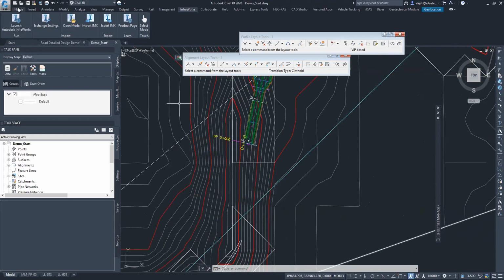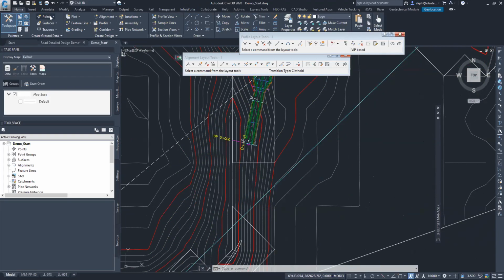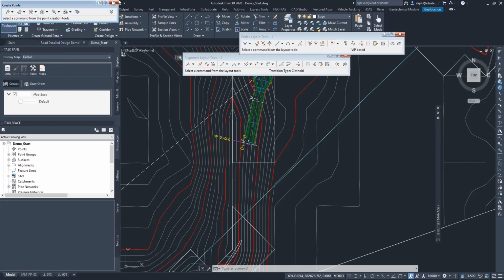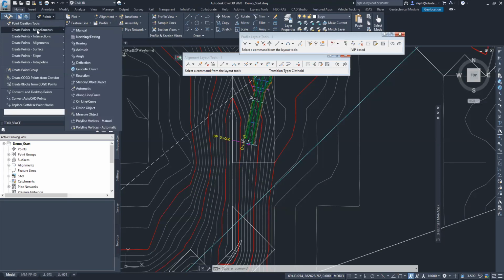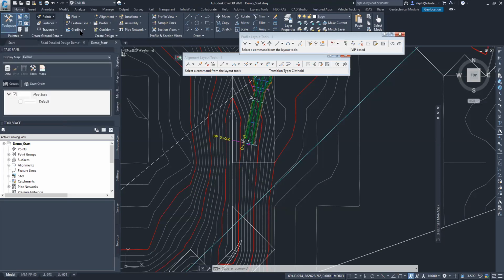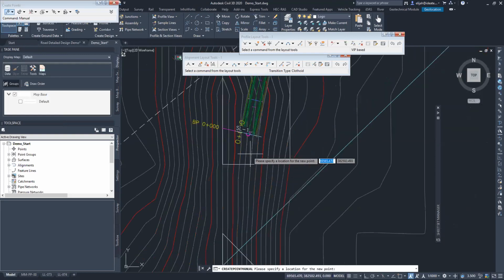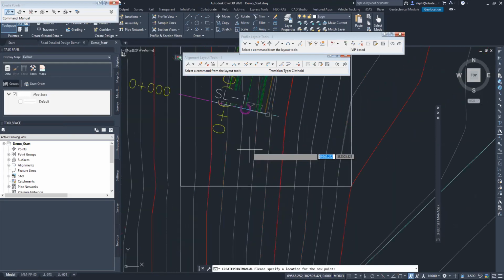So I will just create a random control point. So I'm assuming I'm having it adjacent to my station 0+00. So I'll create a random control point using the point creation tool here. So I'll say create point. On the top left on your panels, you should be able to see create ground data. So the ground data I want to create in this case is a miscellaneous point manually. But in many cases, it's the surveyor who should communicate to me the control point, so that when I want to stake out from the software or from Civil 3D, it will be referencing that control point with the way it has been correctly defined on site.